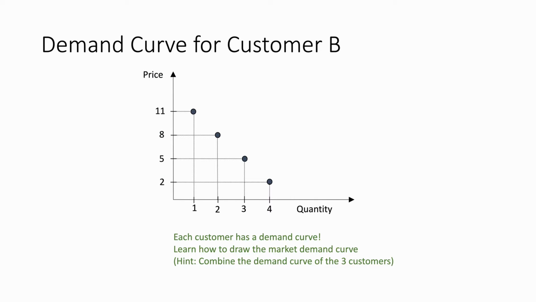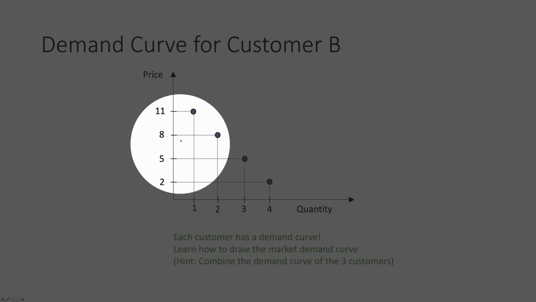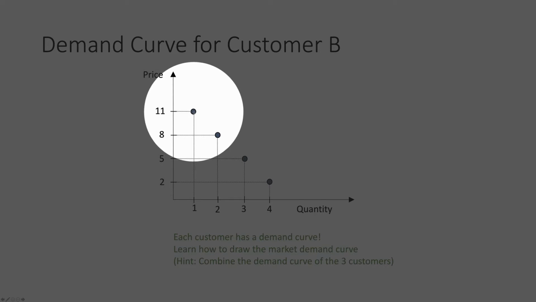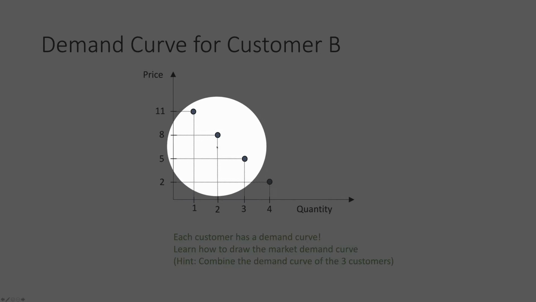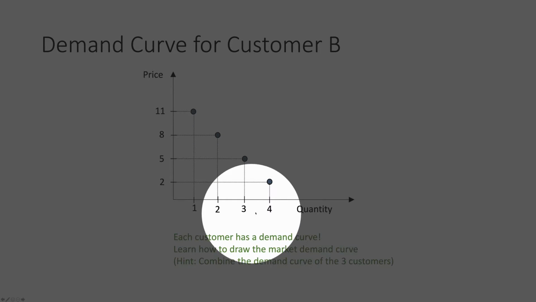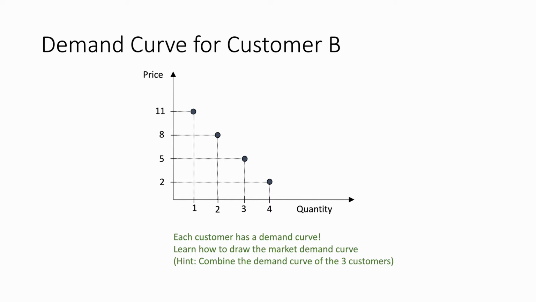And as a reminder, you can actually draw a demand curve based on these willingness to pays. For example, if we want to draw the willingness to pay for customer B, then we know that at the price of $11, the customer would buy one ticket, and at the price of $8, the customer would visit the theater twice, at $5, three times, and at $2, the fourth time. And if we put all these customers together, we can actually draw a demand curve of this market. Since we have done this exercise when we did willingness to pay, I'm not going to repeat it here.